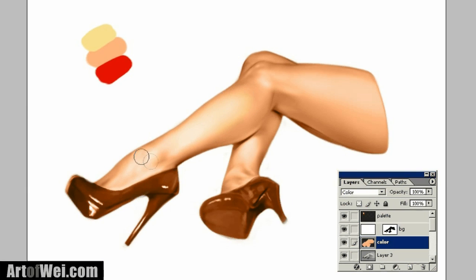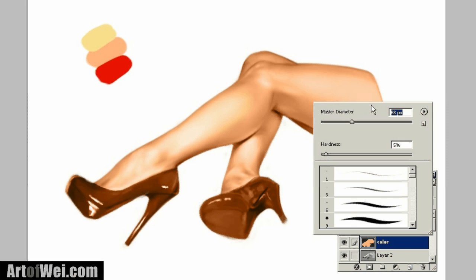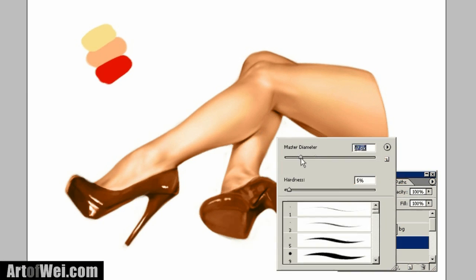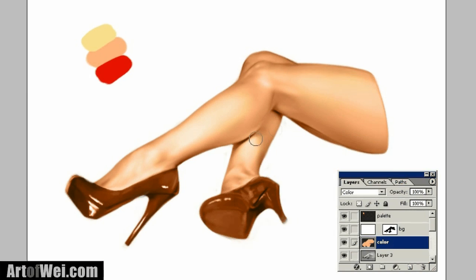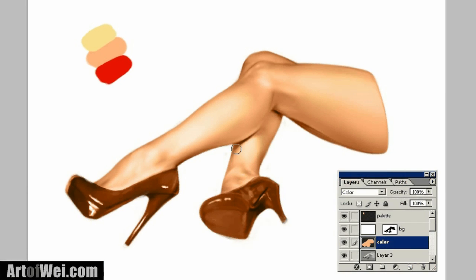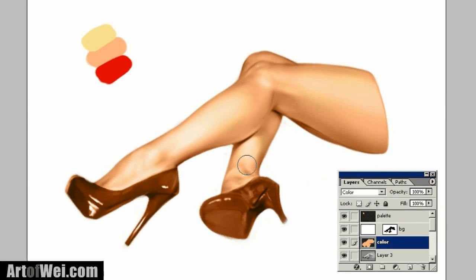That will give it some yellow, which is some nice warmth to the skin — you can kind of see that too if you're at home with tungsten lighting. So just around the highlight area, I'm just going to spray this on. You can see that it gives it more variation and the skin feels real; it doesn't feel like it's just monotone. You can see some of the yellowing here around the highlights.